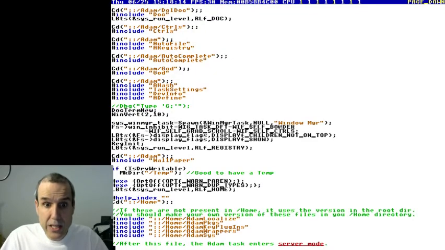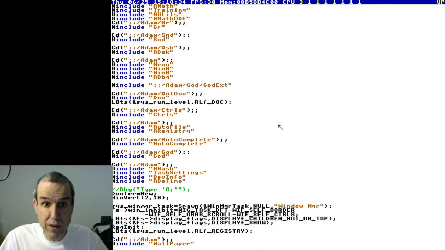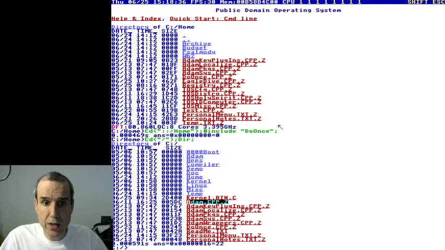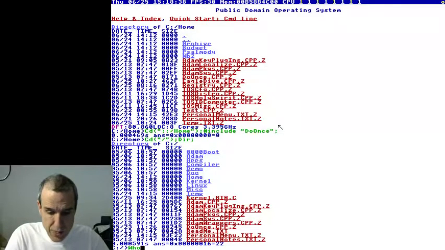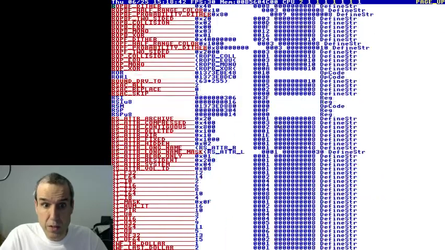The startup task is called Adam, like Adam and Eve, and so the first task is Adam, and all this code that he includes gets put in his symbol table. You can think of the scope like an environment variable. So Adam is the father of all tasks, and if you say who, this shows all the symbols.